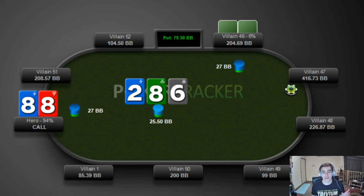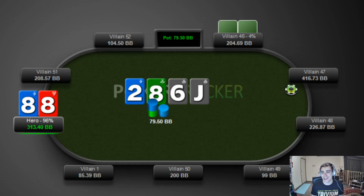I think it's a great spot to trap. I think if I go ahead and 3-bet, I probably will get more value from their overpairs, but I really want to keep their bluffs in because I think they're going to commit a lot more money on streets that are going to be scare cards for if I had a hand like pocket 10s, pocket 9s. So this hand is a very, very meta one as we head into the turn, which is the jack of spades. I go ahead and check it over to the villain, hoping that they're going to try and bluff me off at 9s or 10s here.